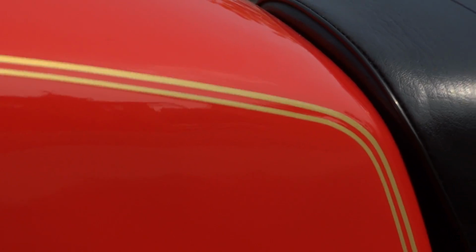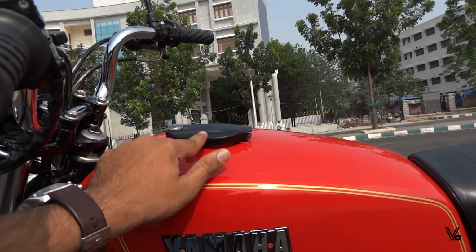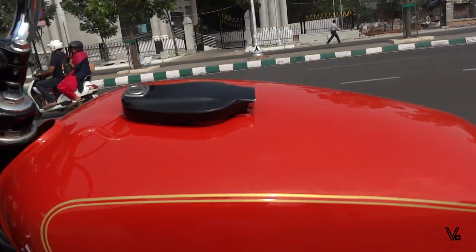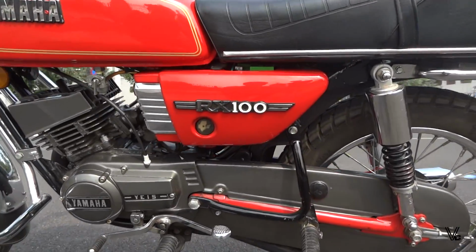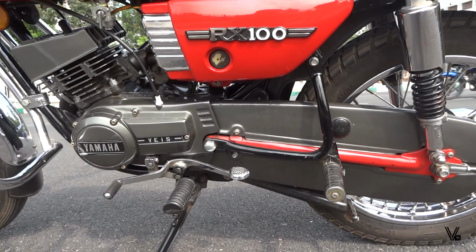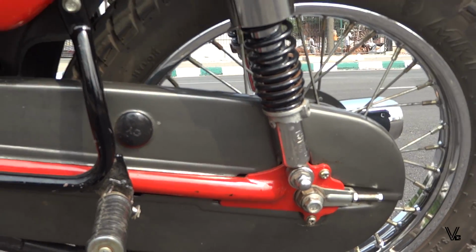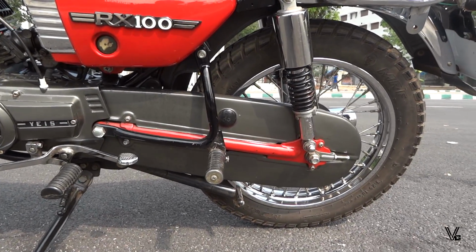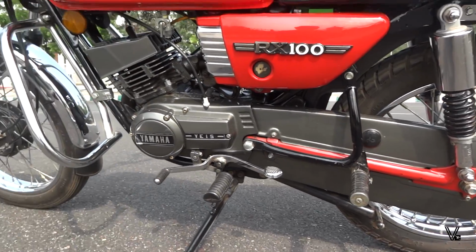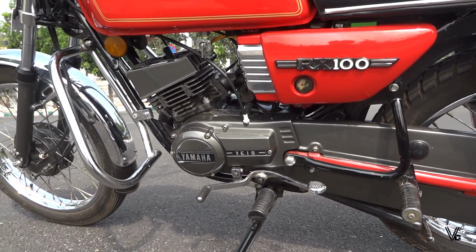This paint job is actually very nice, and he has also done some matte black styling on the fuel cap, and that also stands out a lot. Coming up near the swing arm, it is painted again similar to the color of the bike, and the tire dimensions have also been changed. It has an MRF Moto D rear tire, and that is not a YES version actually. It's just a sticker.